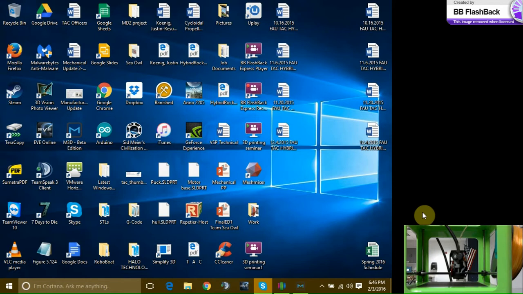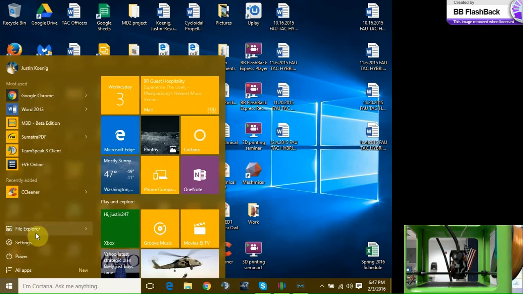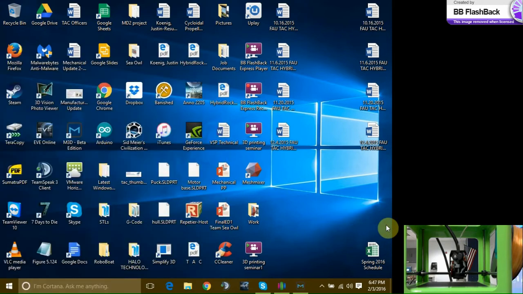So we are going to start by going to a slicing program. We're going to open up Cura. Oh, before we even get there, we have to save a file, just like you would save any other file in SolidWorks, and save it as a SolidWorks part. There's a big drop-down menu. You could save it as an IGES file if you're going to bring it into ANSYS or any other analysis program, but you want to save it as a STL file, which is a mesh file. It takes your solid part and triangulates it.